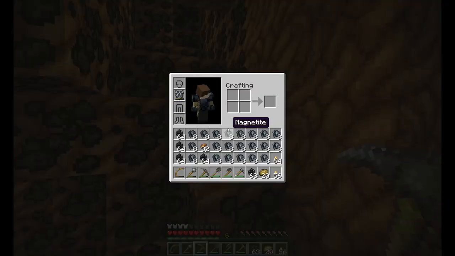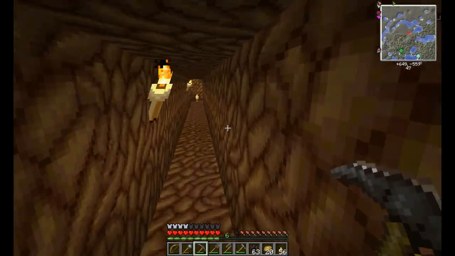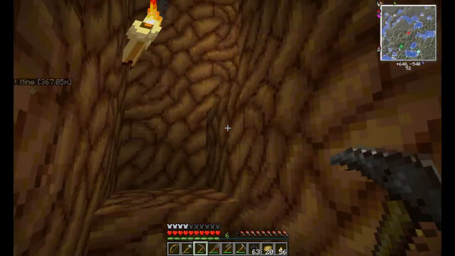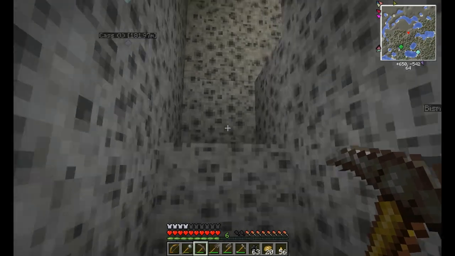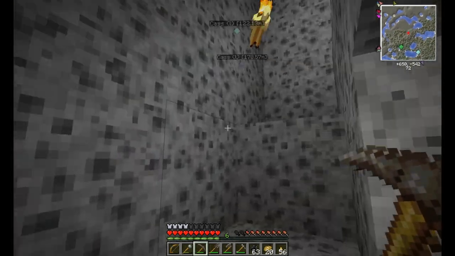Do I chance it? Nah, it's safer to leave it alone. And away we go. So, no stairs, because no chisel. Otherwise, this would be a lot easier on the stamina to go up and down.